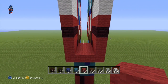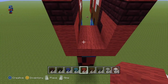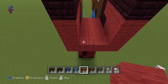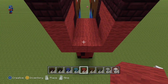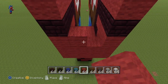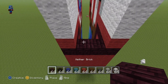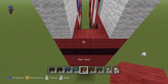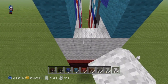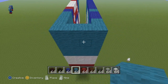And again, same principle. And as a matter of fact, the arm is actually somewhat identical. So now, instead of going left column straight up, right column straight up, we're going to be building both columns at the same time since they're both the same. So for the first 2 rows, you just want to do 2 rows of red wool, then a row of nether brick, then a row of red wool, then 3 rows of white, and then all of the other rows are just entirely cyan wool.